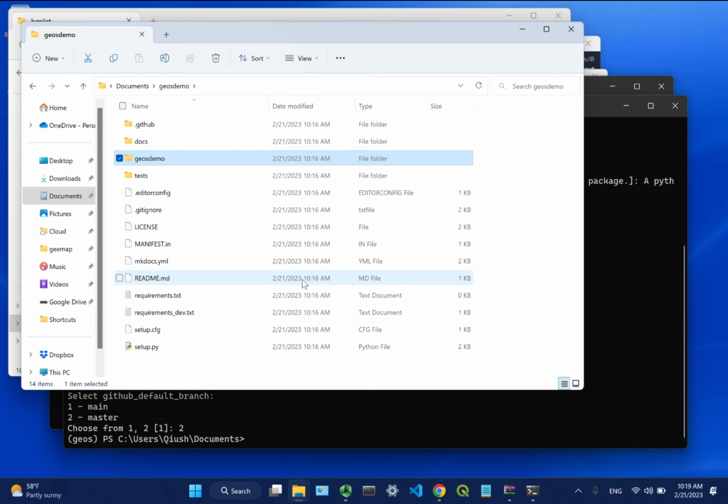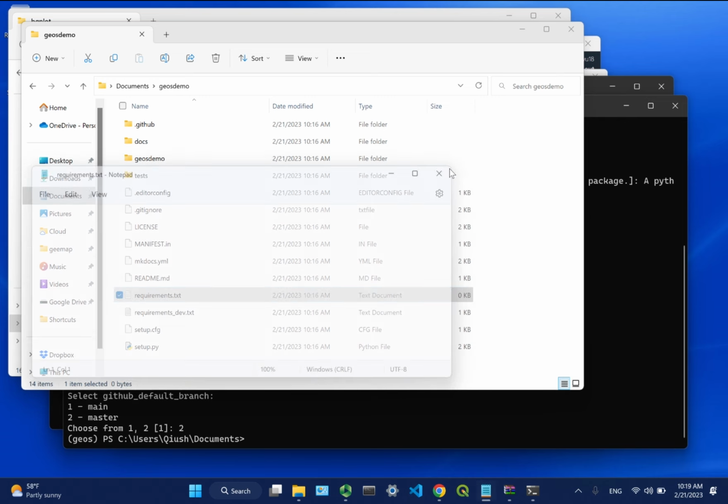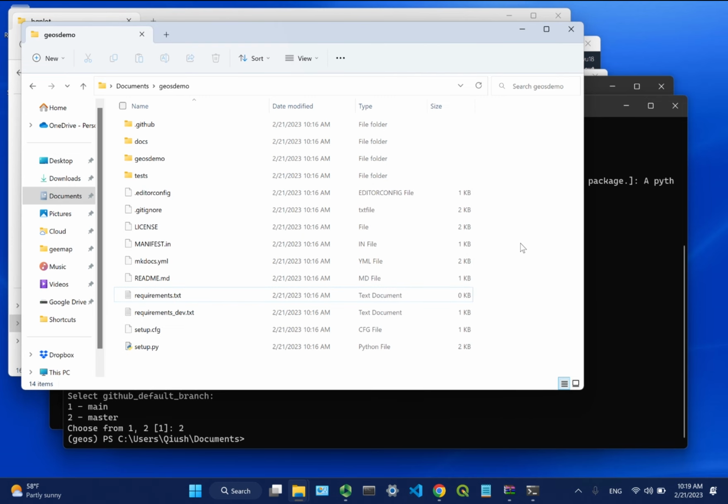You will see a bunch of folders here, like the documentation. I already built this in, so you don't have to create a website. The website will be built automatically based on what we provide in the source code, okay? And we also have other files in here. If you open requirements.txt, right now it should be empty. There's nothing in there, right? So later, if you build the package on top of others, you want to add the dependencies in here. We'll go through that later, but for now, let's just assume everything looks good. It's like I have an app to publish in the Apple Store, or on the Windows App Store, whatever.